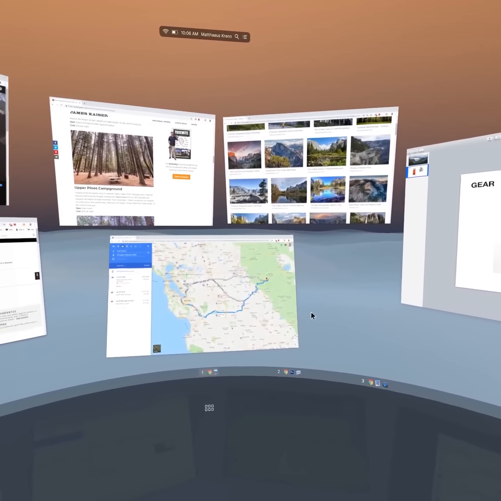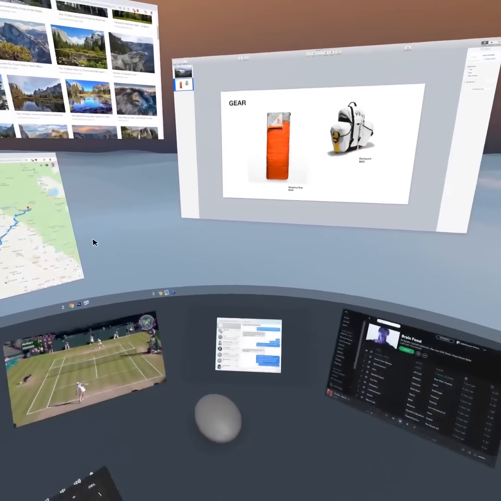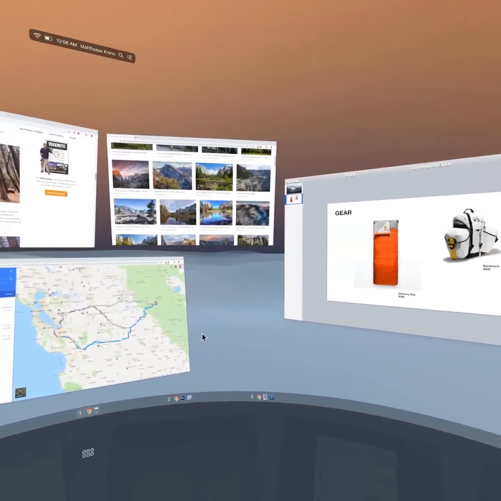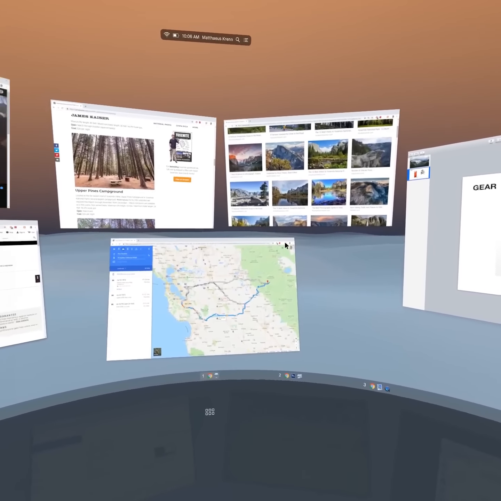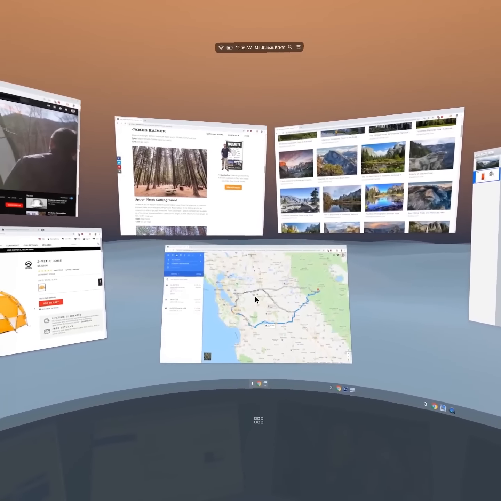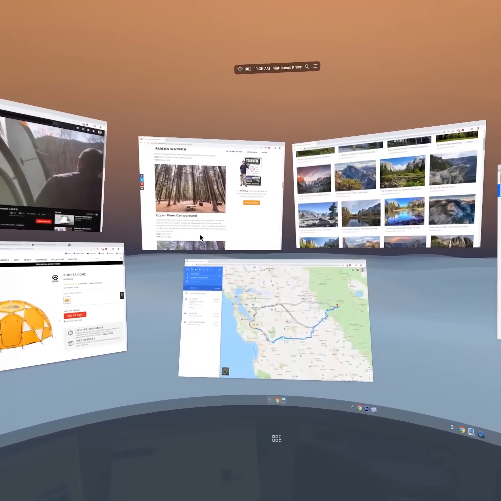But this type of spatial organization is not only helpful as it relates to things I have in my bridge, it also helps me interacting with my content so much more naturally up here in the workspace. So I've been looking at itineraries for my camping trip for quite a while, and I want to take a break from looking at this map. Instead, I want to look at campgrounds for now.